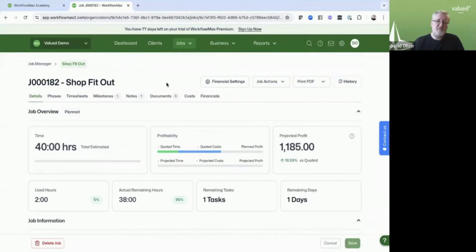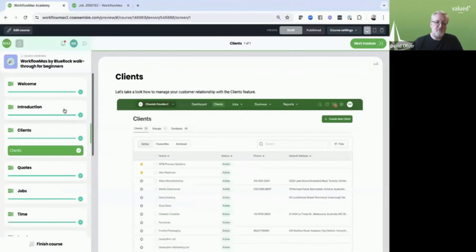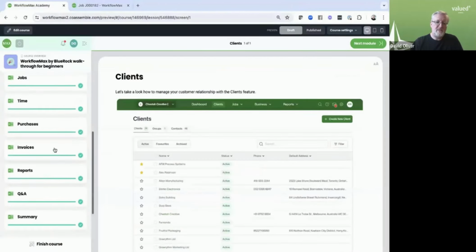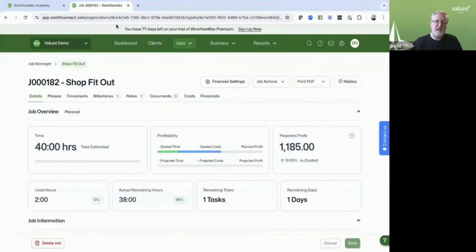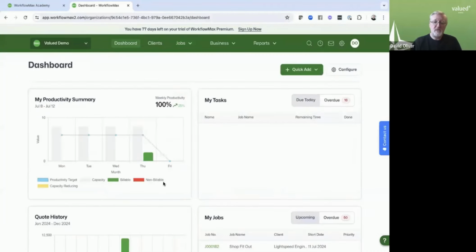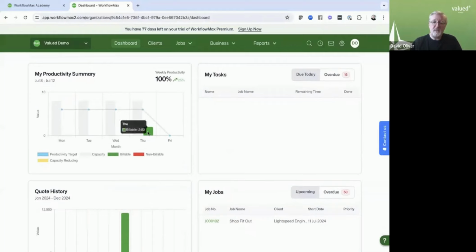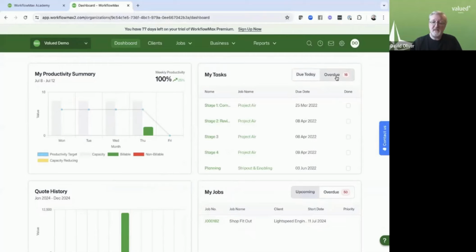So we've got quite a bit of content there. We've got a number of questions still outstanding. Let me come back to where we were. We've gone through timesheet entry in one basic sense. I suppose let's have a look at another, just to give you some context around that. If I was just on my dashboard, I would have access to a lot of information about my jobs. So you can see, for example, the time that I've recorded is being displayed against my weekly productivity. I can see any tasks that I've been assigned to.